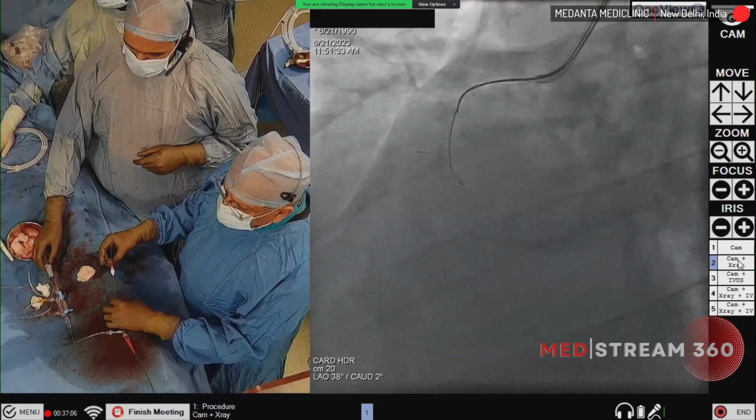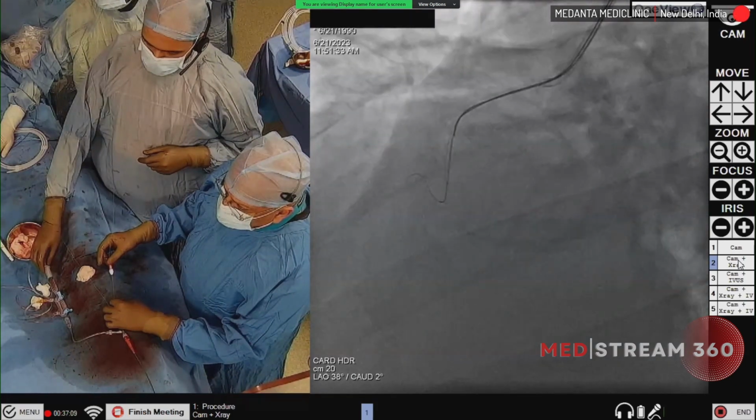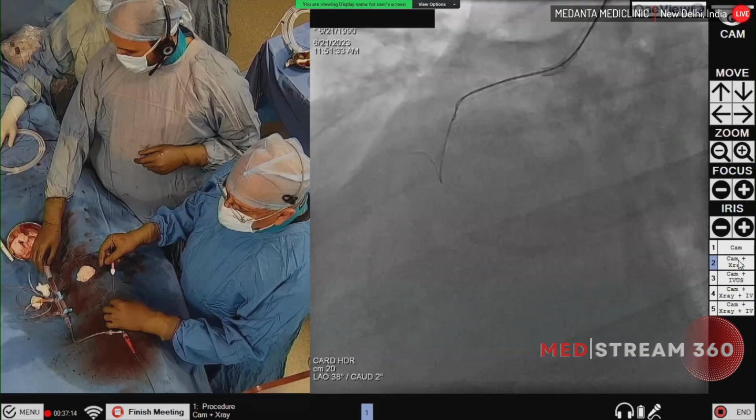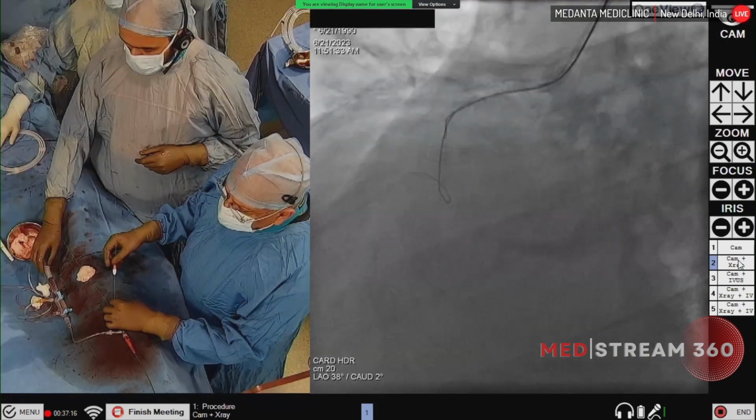So it is the first branch which is getting negotiated by this Gaia wire.